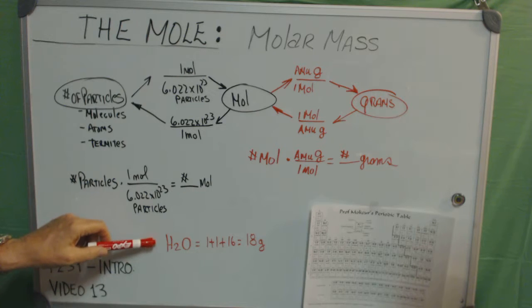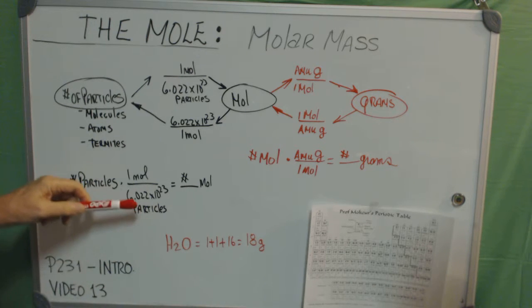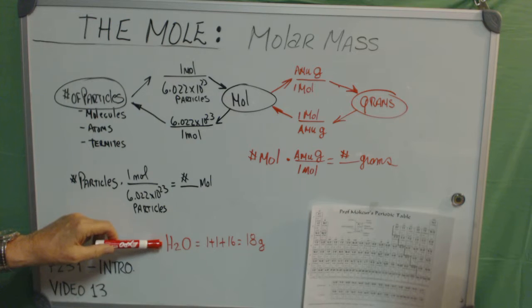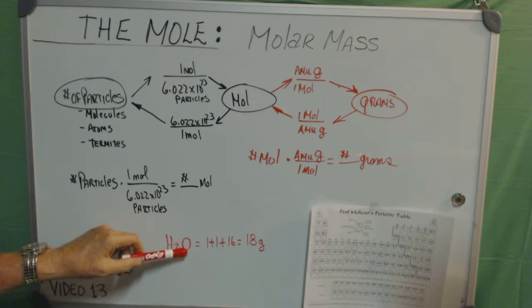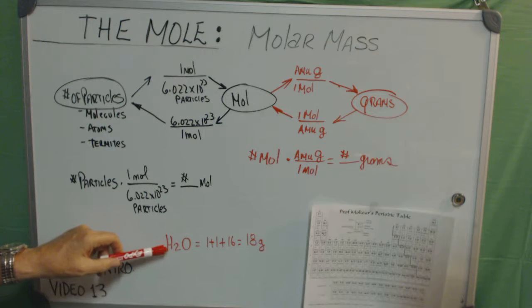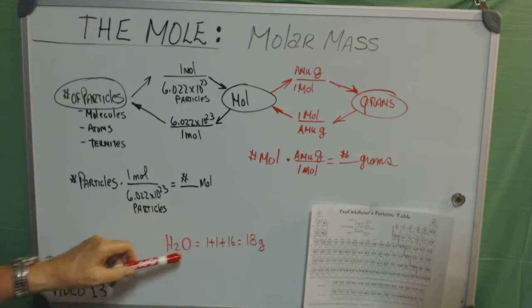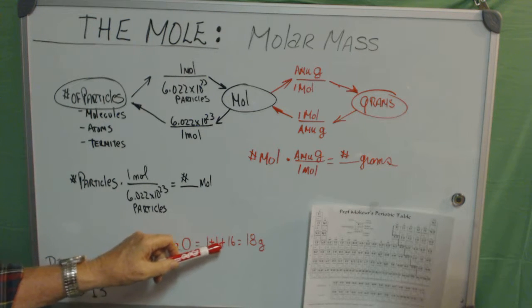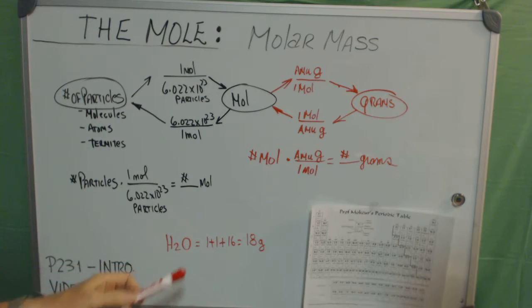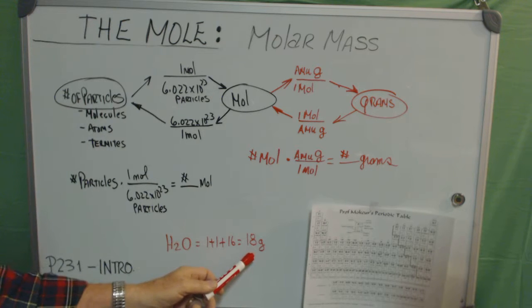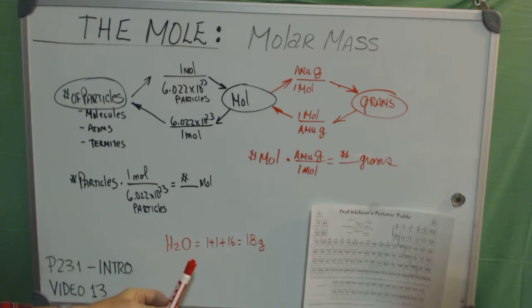Okay, here's an example down here, H2O. I have 2 atoms of hydrogen and 1 atom of oxygen. So each hydrogen atom has an atomic mass unit of 1. So I've got 2 of those, so I've got 1 plus 1, plus the atomic mass unit of oxygen is 16. And I add those up, and so not 1 molecule, but 1 mole of H2O weighs 18 grams. That's how it works.